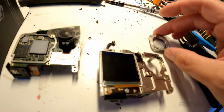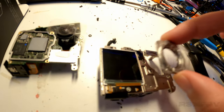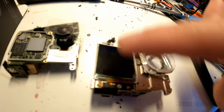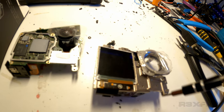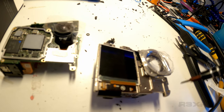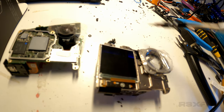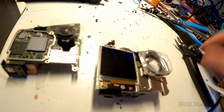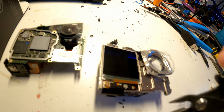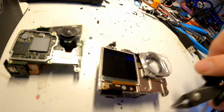But anyways, once you're getting to the point where you have peeled away the front layers and you have this piece on, so everything is looking more or less like this, that's where you have exposed something around this edge, where you can see underneath the layer, the band that goes around the GoPro. And once you have an opening for that band, and I show this in the video as well, you take this plier and you grab that opening and you slowly begin peeling away that layer.